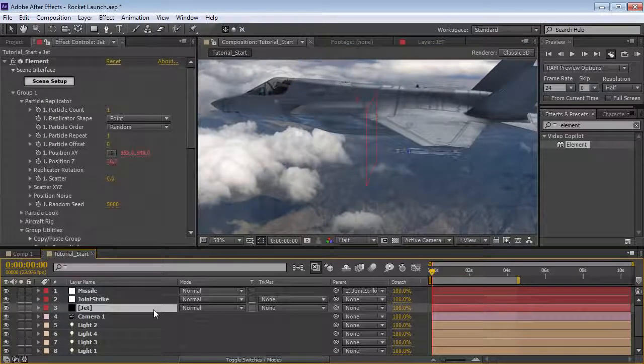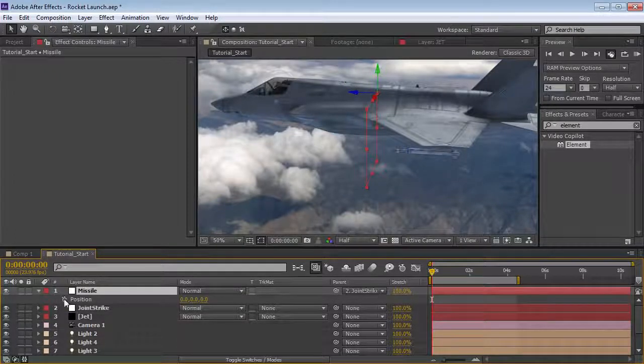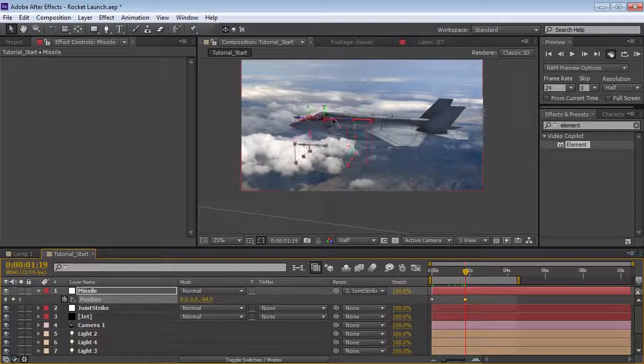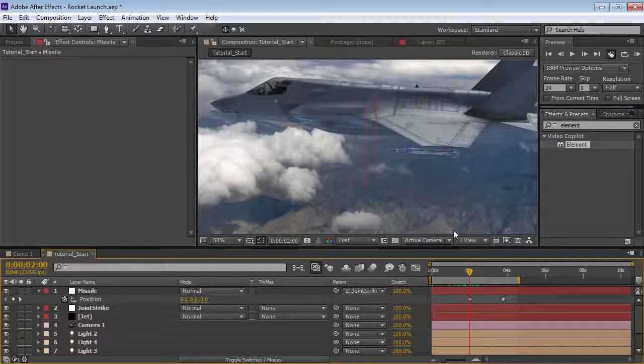Let's animate our missile being fired. We'll take the missile null, hit P, select a keyframe, turn on the stopwatch and set a keyframe. Then we'll move forward a few seconds and animate it flying out of the frame, so shooting off. And we can even move these 2 keyframes over a touch. Now, depending on the type of missile, some missiles will actually drop down and then shoot off. Some will fire from a fixed position. So do a little bit of research to make sure that you're firing it in the correct way. I'm not going to do any research. We're just going to fire this thing off.